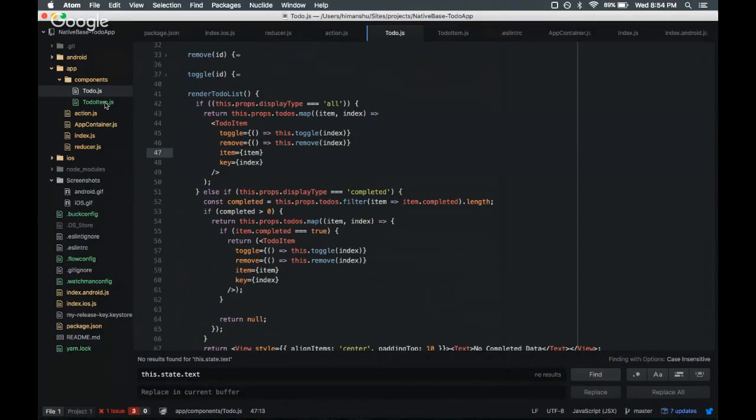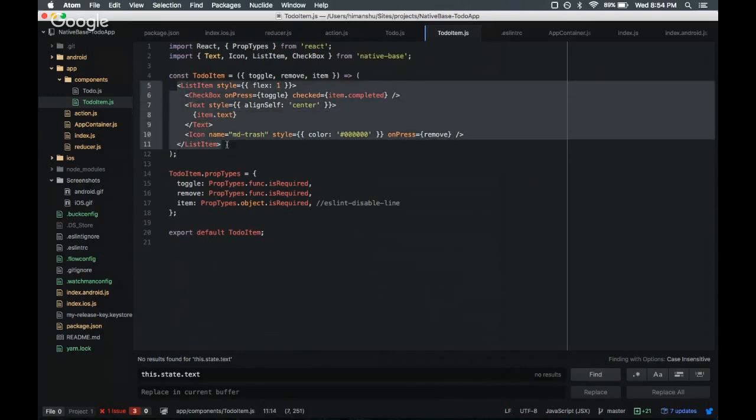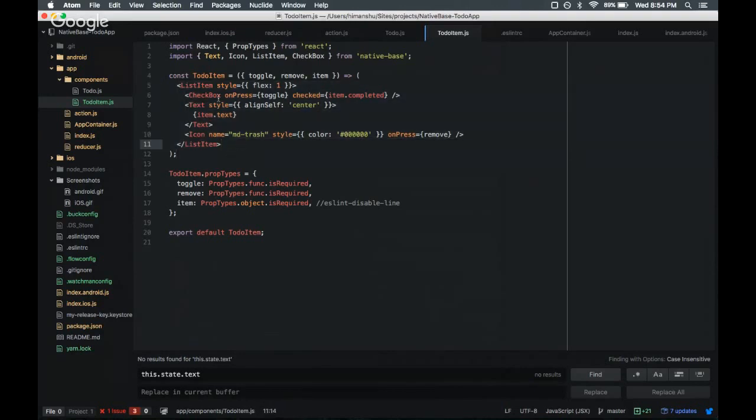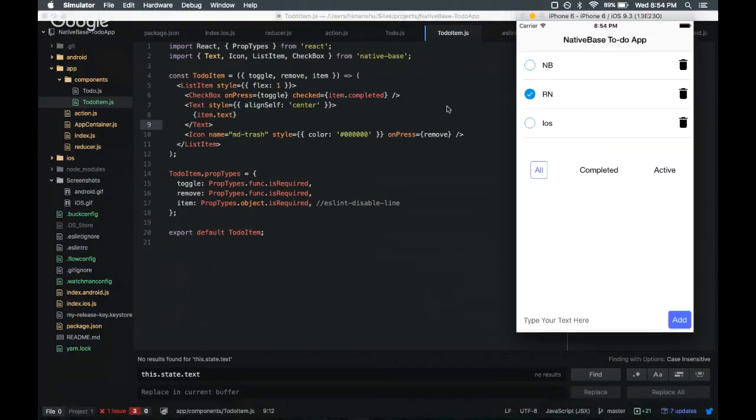So I'll also open the TodoItem component. This returns a ListItem component from NativeBase, and we just have a checkbox inside that. We have the text which has the to-do item text, and this icon which is used for deleting the to-do task.